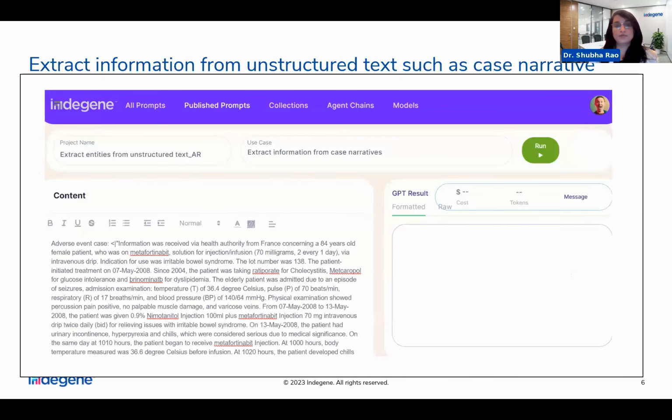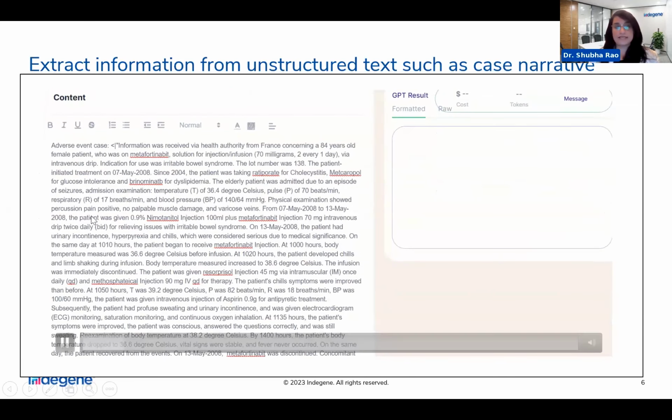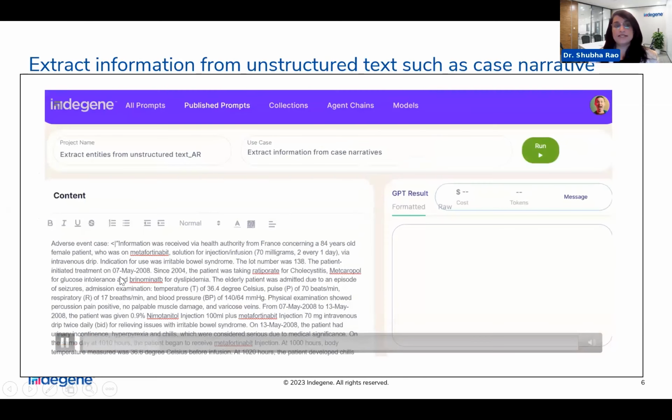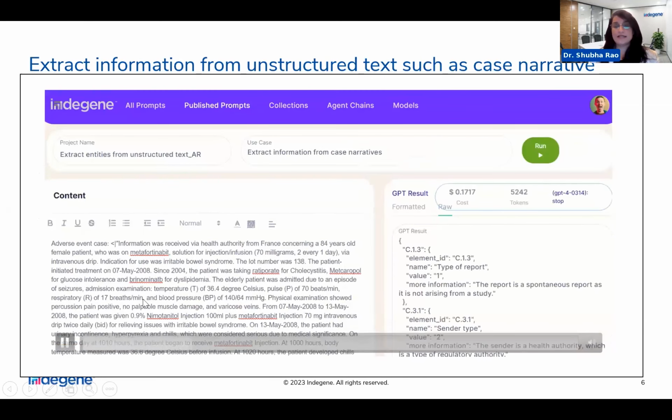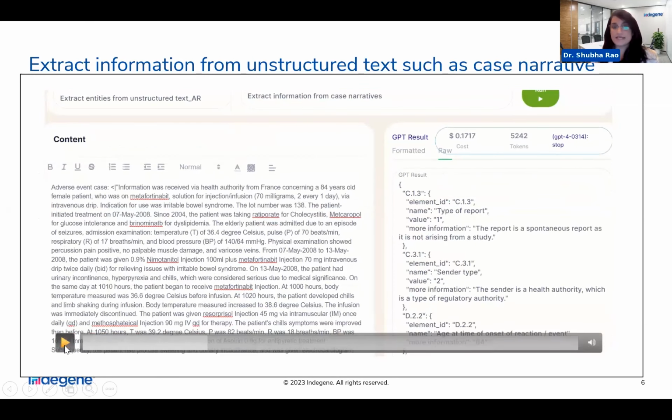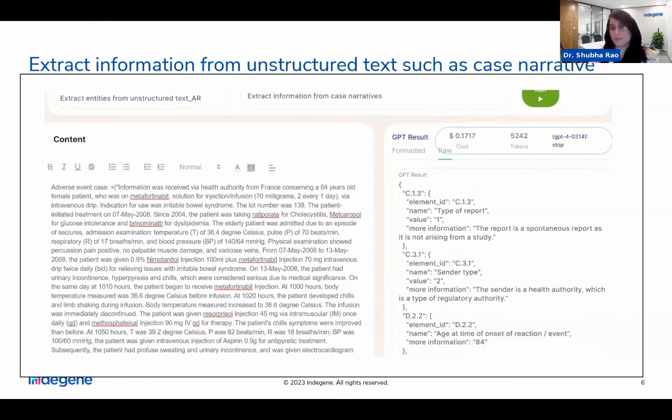So I can just run you through this demo. The case that I showed just now is the input data here, and you can see that it has been extracted. There are several steps that have gone on behind the scene to arrive at this output, right? The output that I'm looking at is in JSON format. This JSON file can now get into the safety database to auto-populate certain fields. And some of these elements are E2B elements. We've mapped E2B elements. But then from this unstructured content, we have trained the model, we have given certain instructions, we have given certain samples for it to give this output that we are looking at.